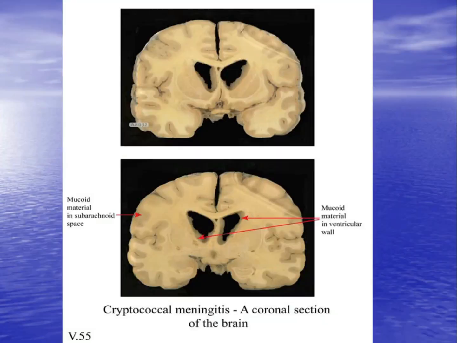Next. So here's in the brain with the crypto in the tissue, and you can clearly see a bunch of yeast, and some have a narrow base bud with a capsule. Next. There's the brain. It likes the base of the brain, so it's the most common cause of chronic meningitis in the United States, which means triad of base of brain mostly involved, but it could be diffuse. Cranial nerve palsy, and more than 4 weeks of symptoms. TB is the world's most common cause, but in the US, crypto is #1, and it's #2 in the world, and it can mess with your ventricles as well.